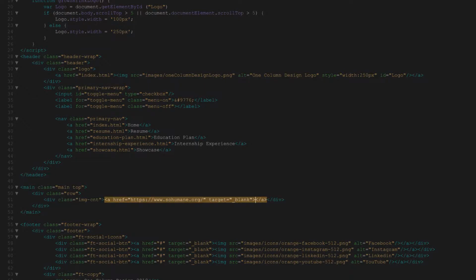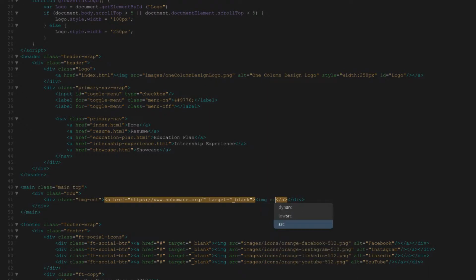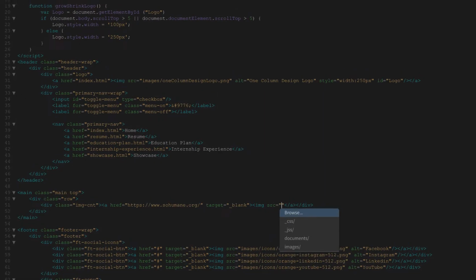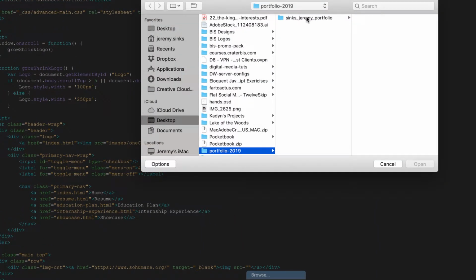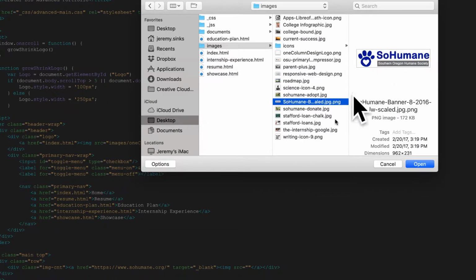So now I can insert the image tag and have that A tag wrapped around that image tag. So left caret img src for source, and then enter return a couple times. And then we're looking for that images folder in our portfolio folder there. And I'm looking for this So Humane logo right there.